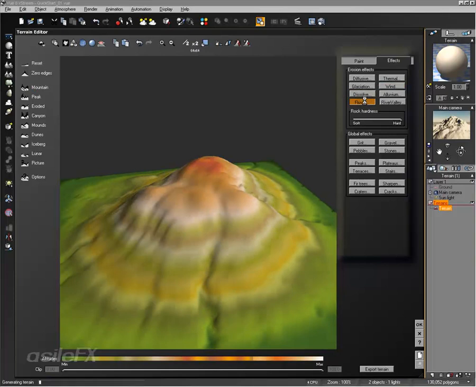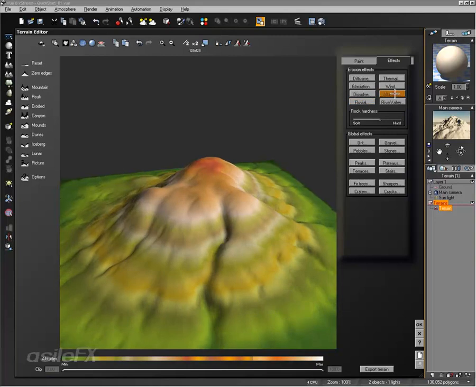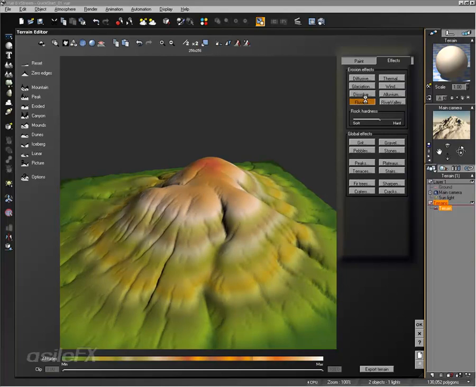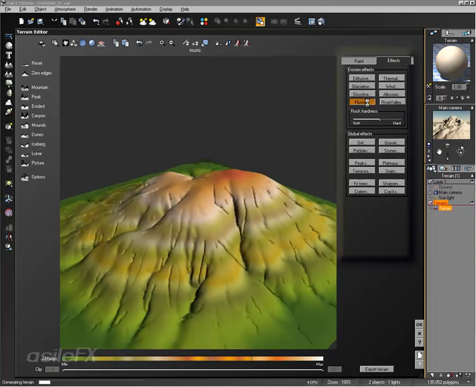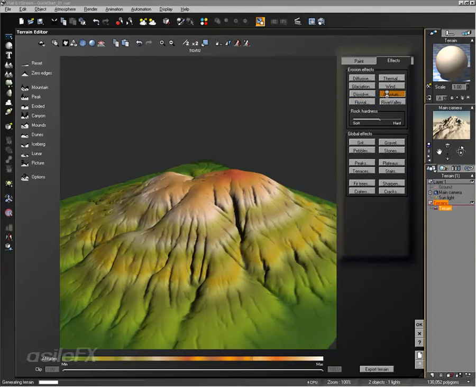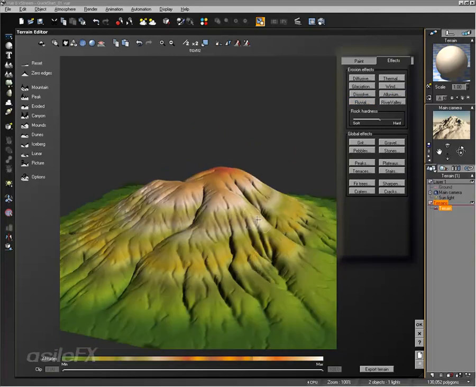And just apply a couple of them, multiply the resolution, add a few more, multiply it again. And if you build your way up through the effects this way and through the pixel resolution, you can end up with some really nice looking terrains and some really realistic looking erosion effects.